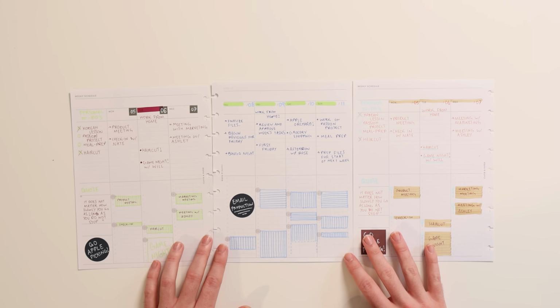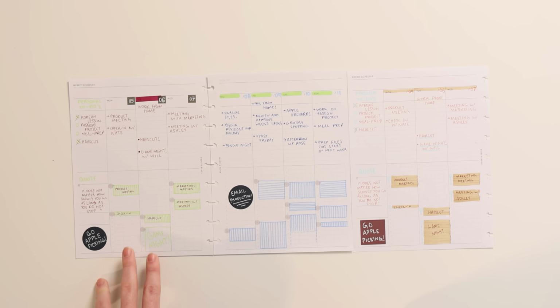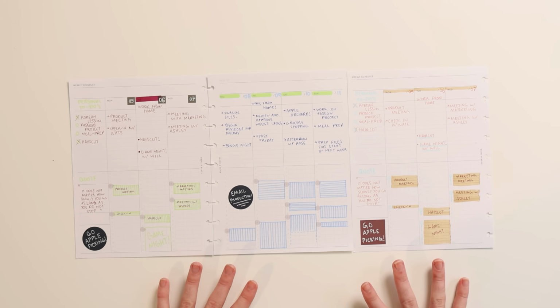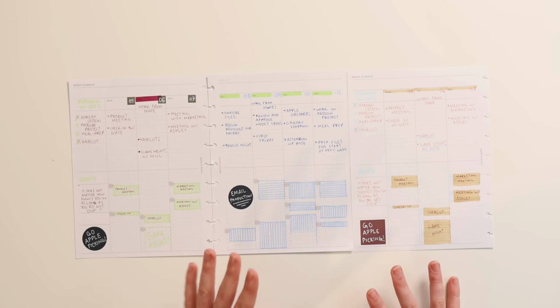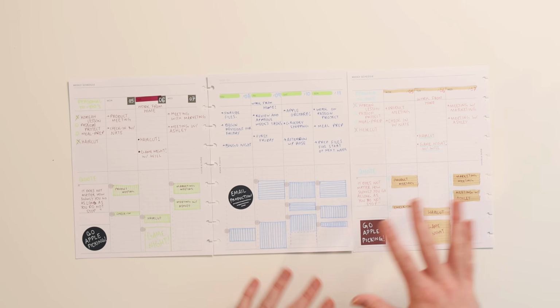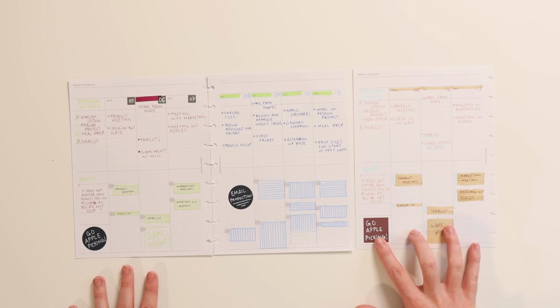All right, so these are the spreads together just so you can see the difference between them. Again, this is the complementary style color palette. This is the Analogous style color palette. And then over here is the Triadic relationship color palette. Let us know which one you like best or which one you want to try out the most. I think I want to try to do a lot more analogous color palettes. I do them sometimes depending on the notebook that I use or the planner spread that I'm using. But I feel like this all one monochrome look is really fun and deserves a little more love. So yeah, here are these three.